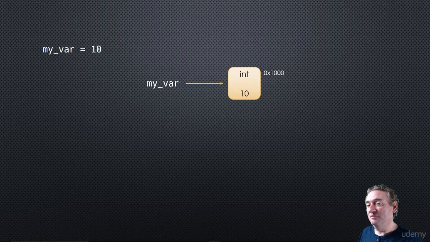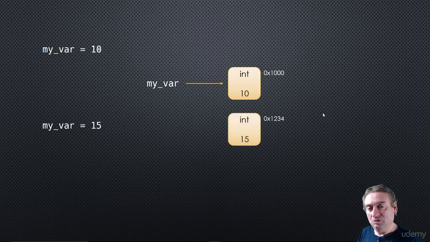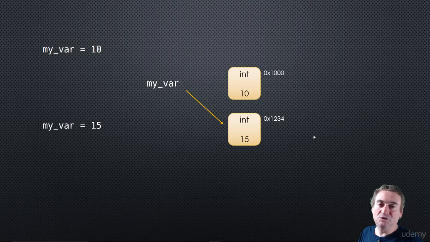If we later write a line of code like myVar = 15, then we are not changing the value inside that object. That's the point that I want to make in this video. Instead, what's happening is that a new object, also of type integer, but with a value of 15, is created at some different memory address. And the reference of myVar changes to this new object. So myVar now points to this new object, but we have not changed the value of this object at memory address, let's say 1000. Okay? Instead, we created a new object at a different memory address.